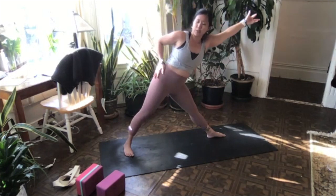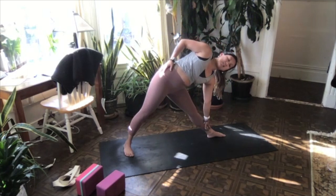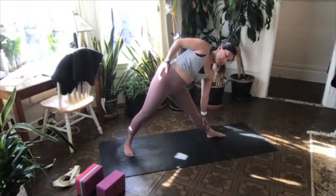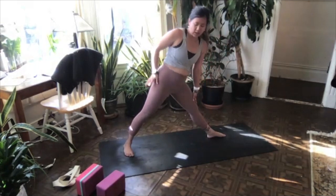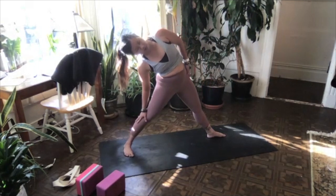Reach, reach, reach. Extend. And lightly allow the left palm to graze the left shin. Last time, rise all the way back up. Slide your left hand up the left shin, and then bring your right hand all the way down towards the right ankle. Left hand up the left hip.